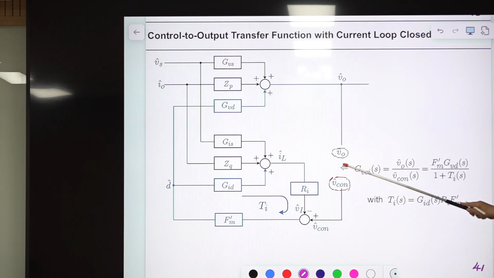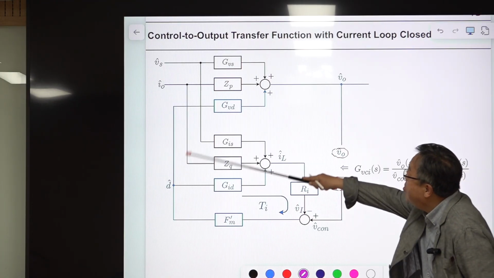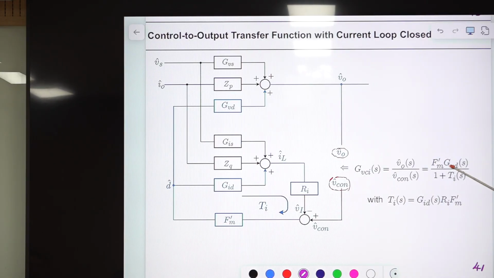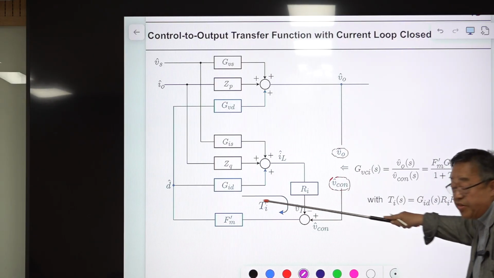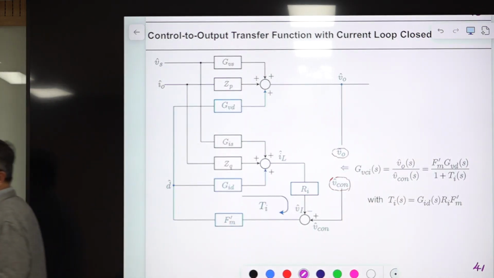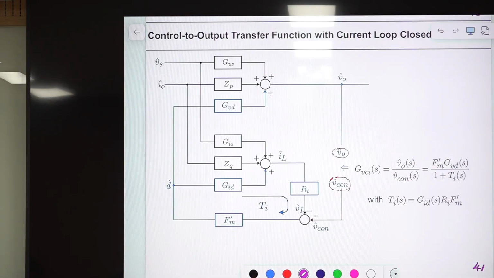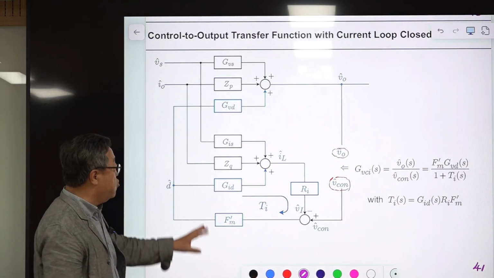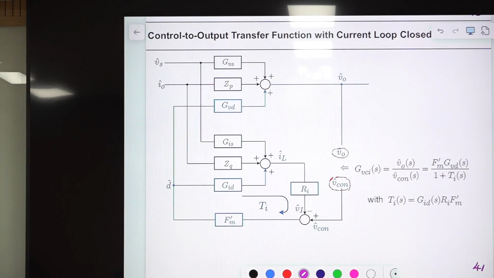Then the transfer function from here to there is the open loop transfer function from here to there, without considering this. So it comes in the numerator, and the denominator contains 1 plus the loop gain of the inner loop. Loop gain means the product of 3 functional blocks with a negative sign in front, so minus minus cancel. So this is GVCI expression. TI is this current loop. This is Mason's gain rule. So you can directly apply Mason's gain rule, or you already know this from the previous study, or you can derive this using block diagram manipulation. This is extremely simple.